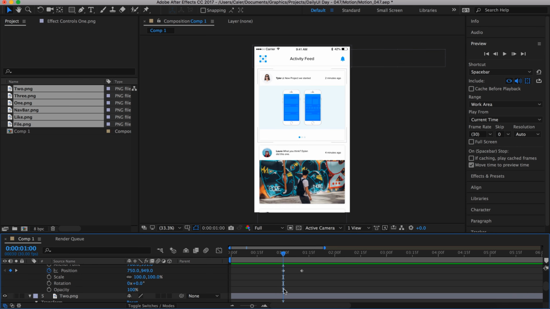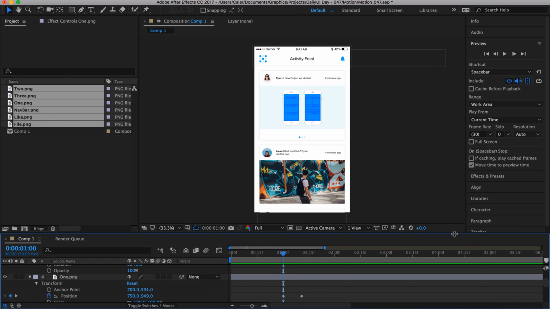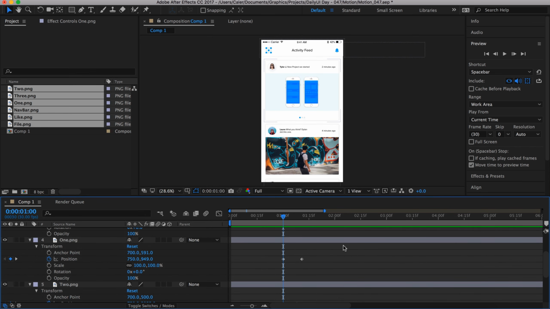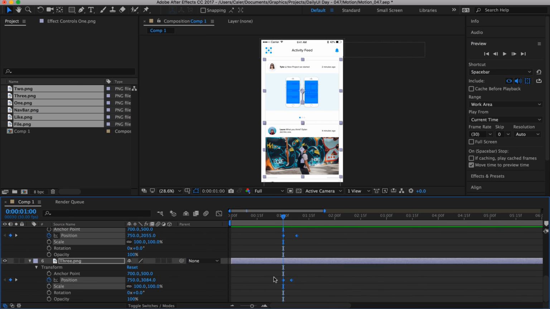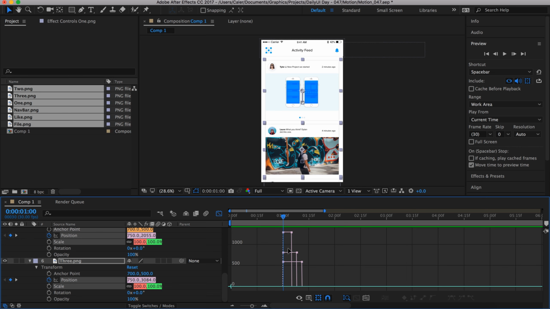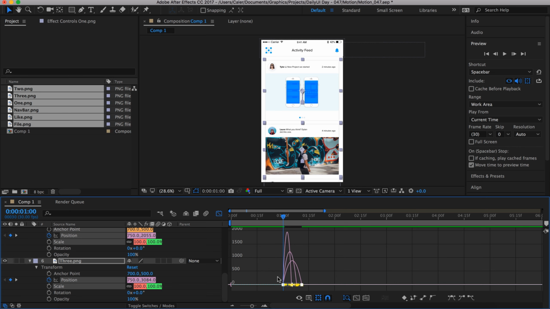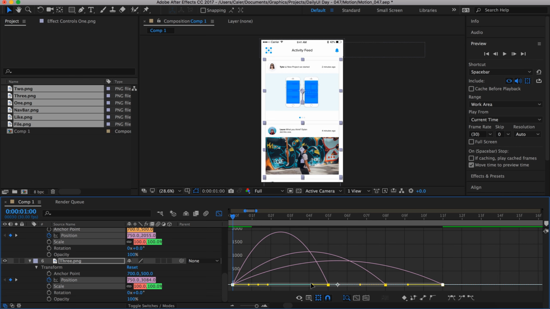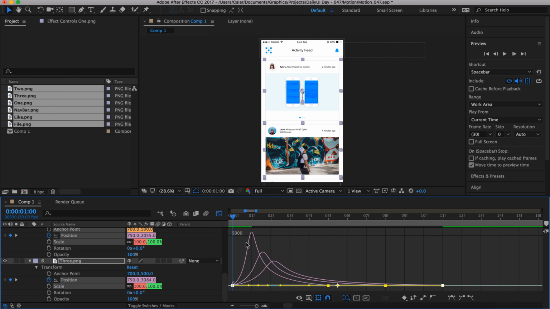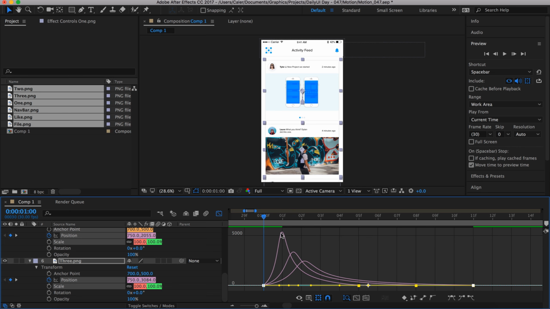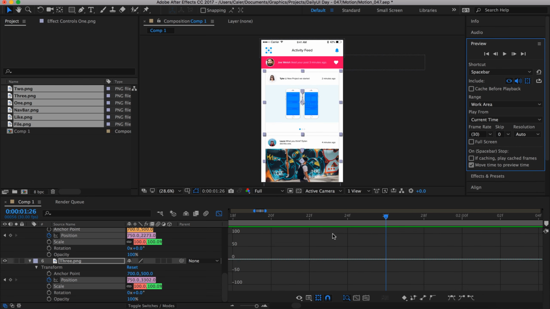So I'm going to select all of these keyframes. Let's drag this back up. So on the first image, holding shift, I'm going to grab the second one, and continuing to hold shift, grab the third one. So now we have this, and I'm going to select all of those, and I'm going to select this right here, which is Easy Ease. So now this is rounded. I'm going to zoom in. I'm just going to go through here and pull this over as far as I can get it, so we have something like this. Now this can look pretty complicated if you've never used the graph editor, but I promise you it's not. And if I play this, it's nice and smooth.